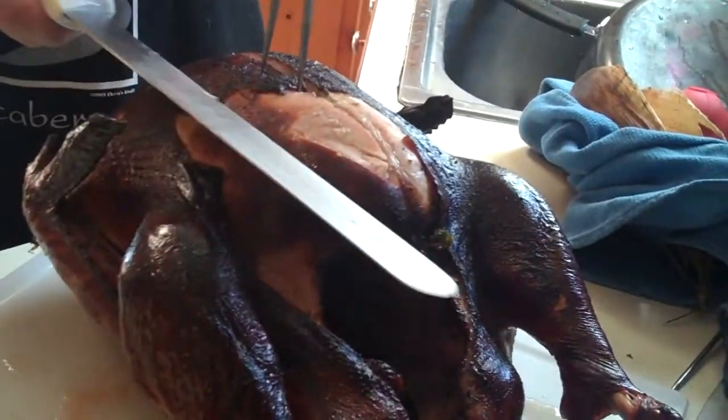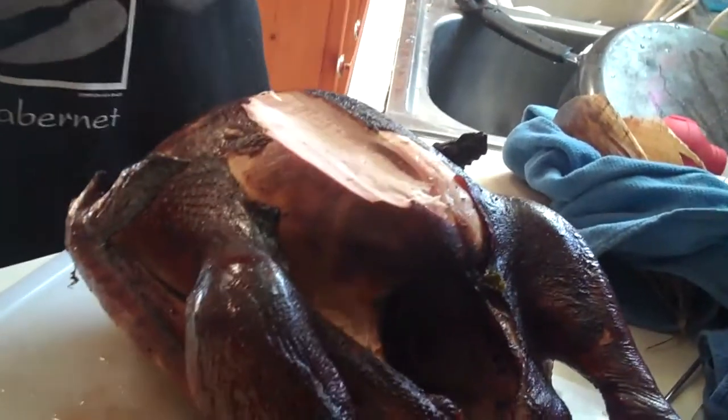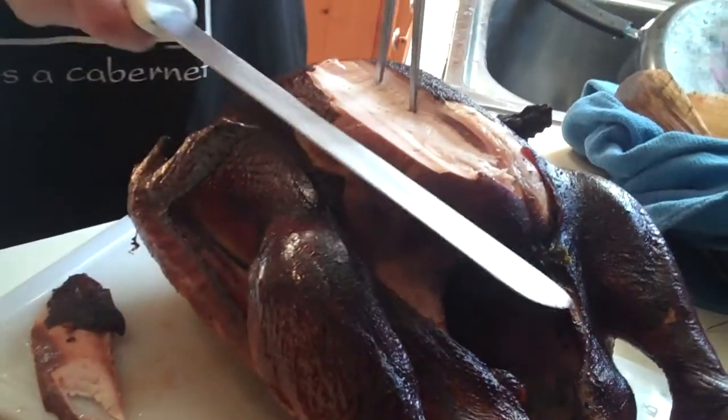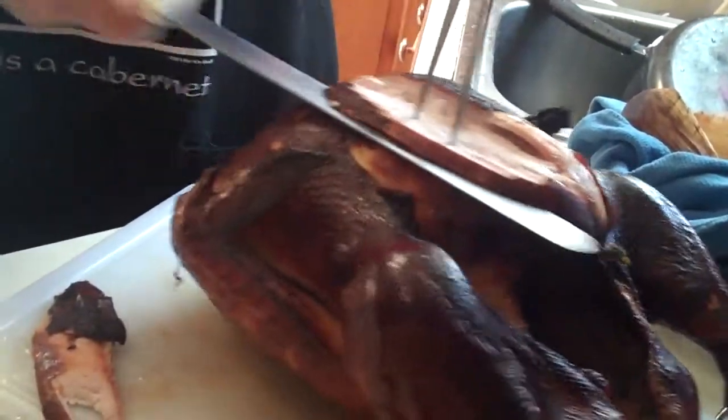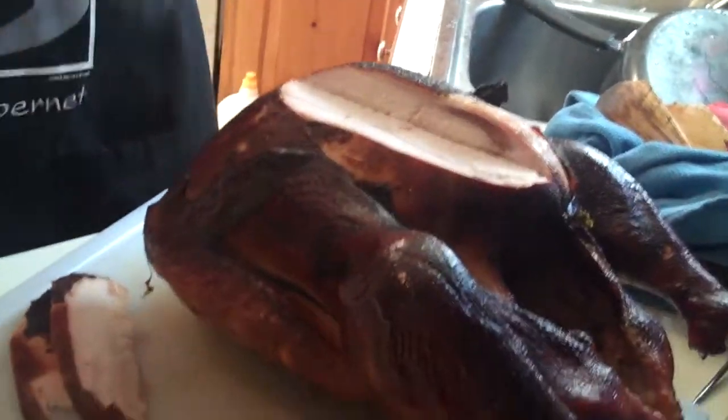And then you come in sideways to get your first layer. And the layer, oh boy, this is juicy. And the layer after that. Now we cooked this turkey to a perfect 160 degrees and allowed it to sit for 20 minutes to allow the juices to come back in.